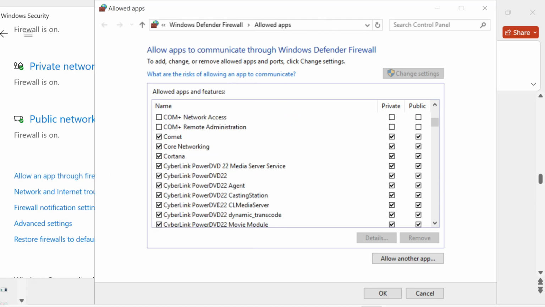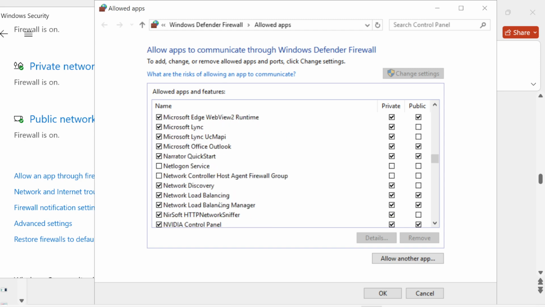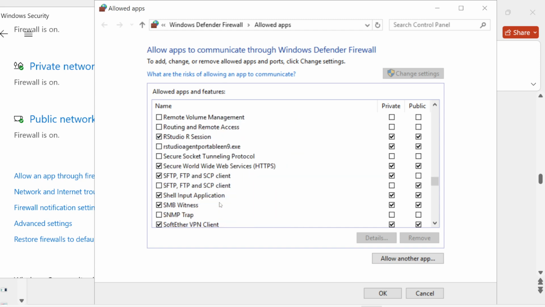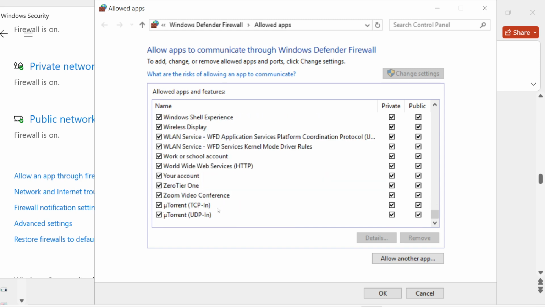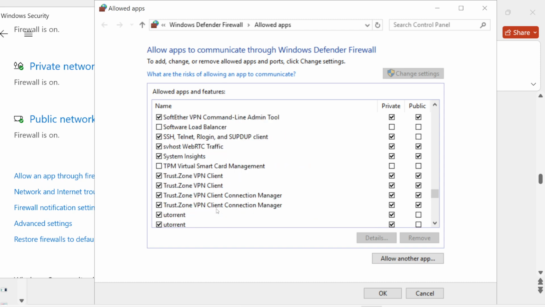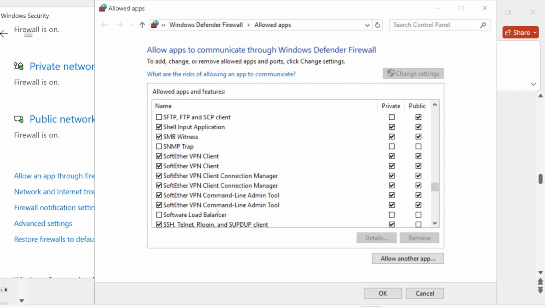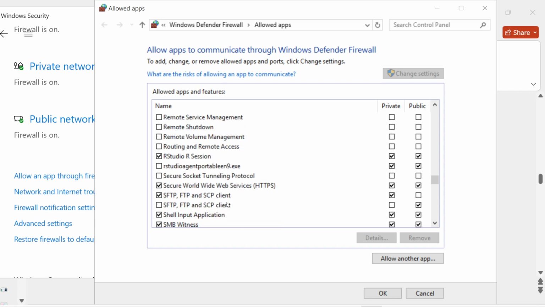If you block ICMP, ping will not work. So these are all the settings you have to allow here. Then only the computer will allow, or else it won't. You see here, SSH, Telnet, remote logging, all I have allowed. SFTP, FTP, SC and SCP client, all that.